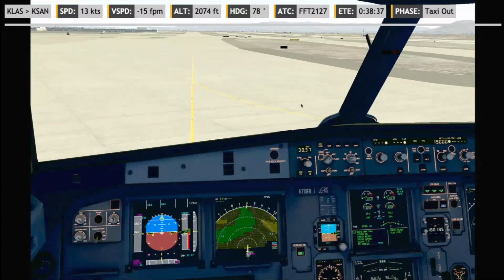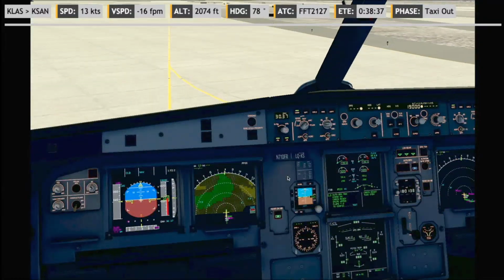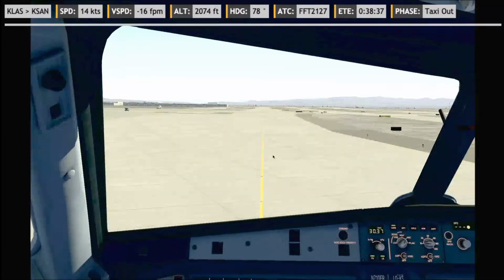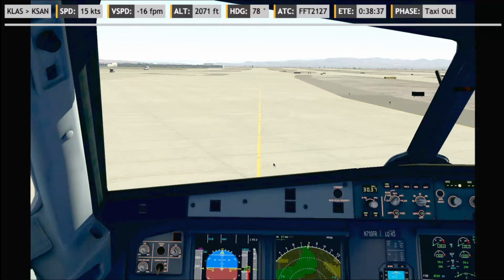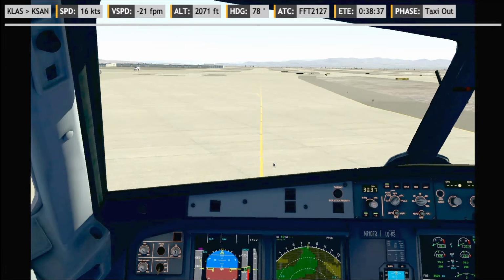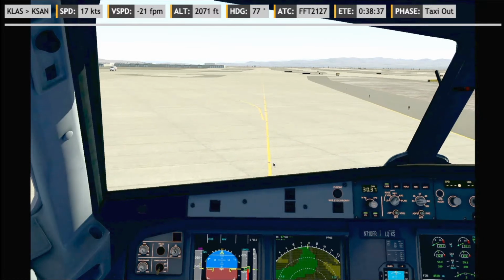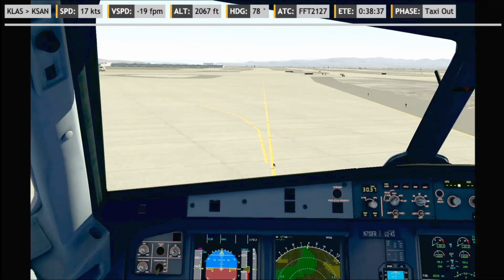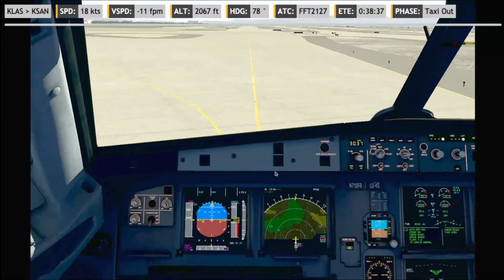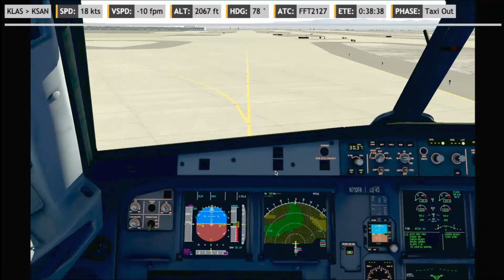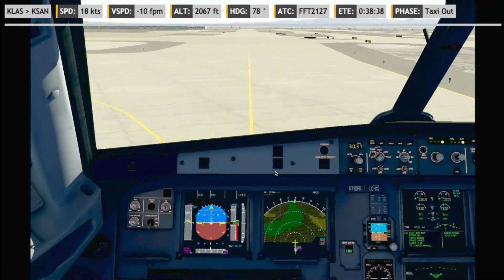They are ready, and then we'll press takeoff config, and it's normal. So ECAM no blue for takeoff. We are moving at a swift 18 knots ground speed, even though we are at completely idle power.